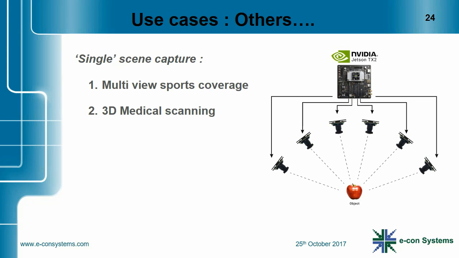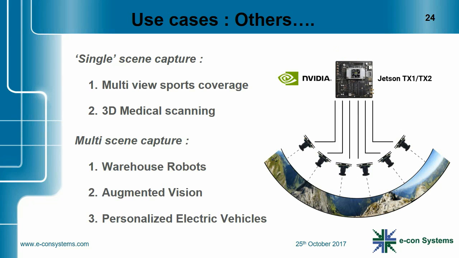3D medical scanning is another important application. For any organ or part of the body that is being examined or is going to undergo surgery, the ability to recreate it as a 3D image helps. Then there are warehouse robots, in which machine vision is involved, where goods can be moved around automatically, something where there is relevance for a synchronized multi-camera solution. Augmented vision and personalized electric vehicles are a couple of other applications.